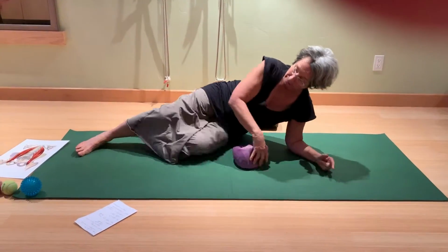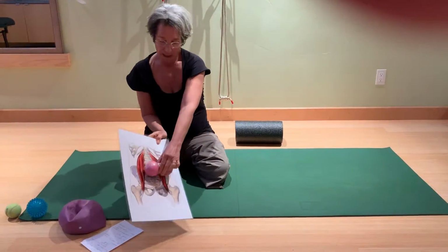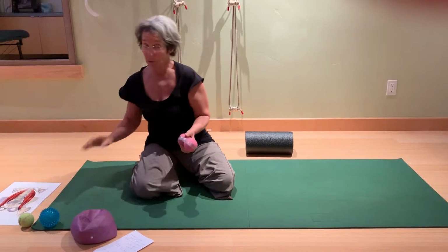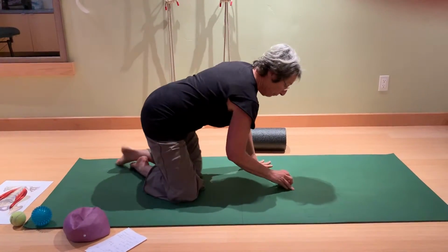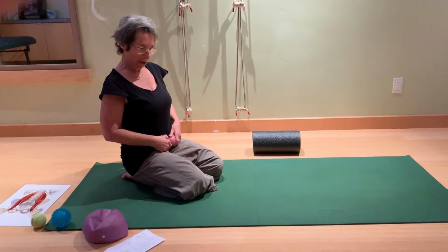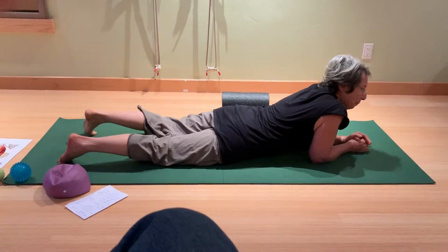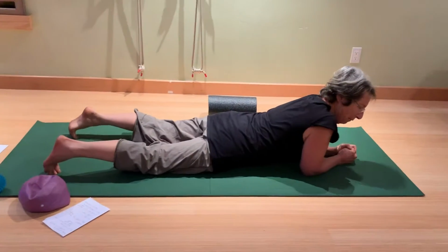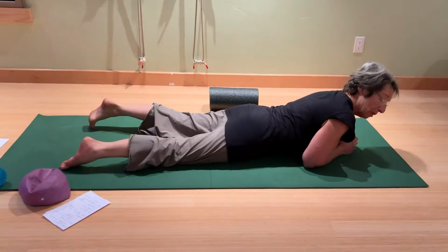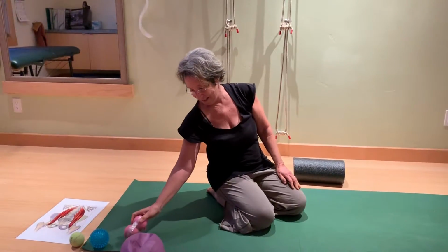Now, if you're using that and you're feeling like, ooh, I wish I could go deeper, these double tennis balls will be your deepest companion, because they will go in and massage in the front. In the workshop coming up in April, we're going to be using these for the back body, but we used them on the front body this time by lying right below that last rib and then working our way all the way down to the pubic bone. It looks something like this, but of course the way that you make it up will be even better. Just kind of wiggling myself on my forearms and letting that tennis ball work its way all the way down the psoas on either side. So, little ways to really massage deeply in there.